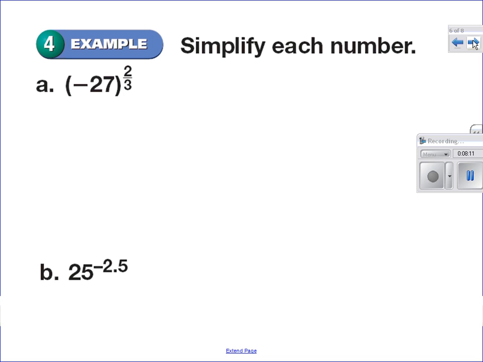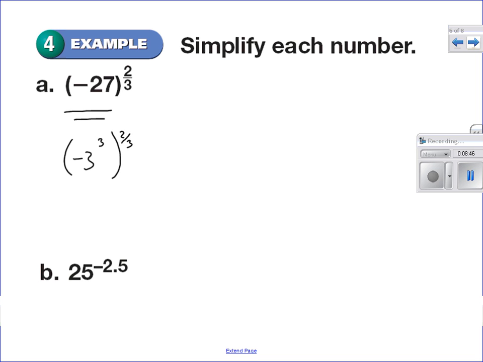All right, so now we've got all these skills we can go ahead and simplify in a setting like this with something that doesn't look so great, but without a calculator. Okay, if I know my number, my negative 27 is the same thing as negative 3 to the third. Negative 3 to the third is the same as negative 27 to the 2/3.